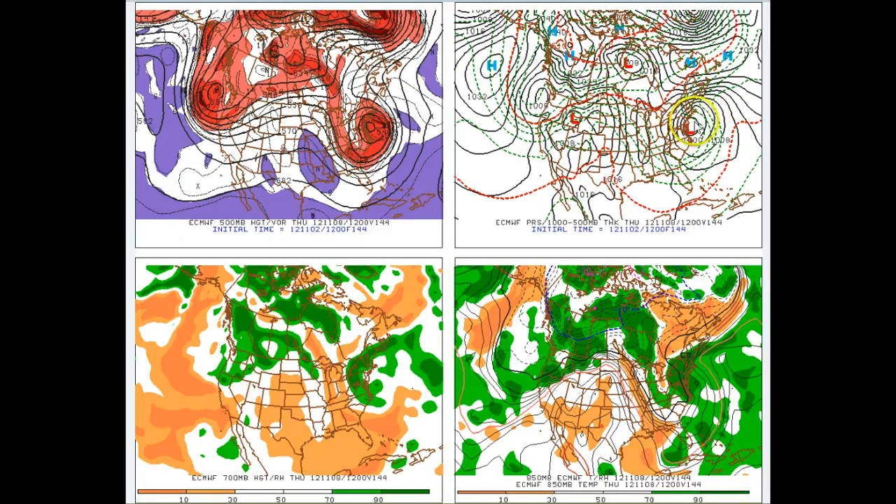This would produce strong winds in the 30 to 50 mile per hour range in parts of New England and down into parts of the mid-Atlantic region. Also looking at heavy rain along the coast and some decent snow across the Appalachians up through the Poconos with this type of setup. Now the cold air is really cut off and trapped up in Canada with nothing pulling it down. What's going to happen is dynamic cooling — this upper level low is going to create such strong lift that it would create its own cold air, and that's why we would have snow back through the Appalachians up through the Poconos.